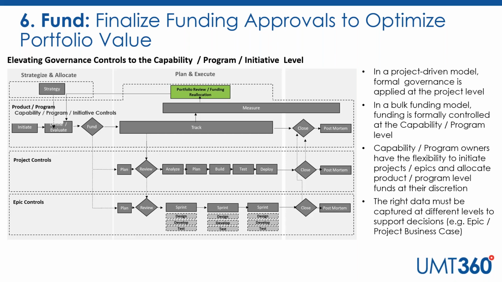So by elevating funding controls one level up, at the capability level, the product level, the program level, the initiative level, understanding the value impact and everything there, as variables change, funding can be controlled or changed too, and then lightening the governance at the execution level so they can execute within whatever the funding guardrails are of the parent capability, product, program, initiative, whatever it may be.